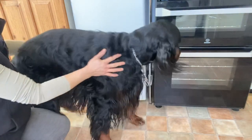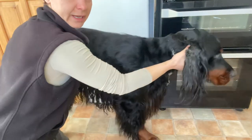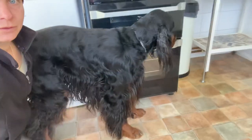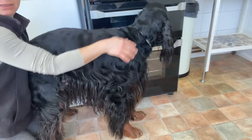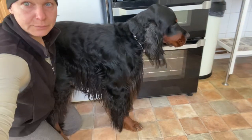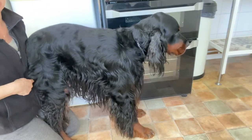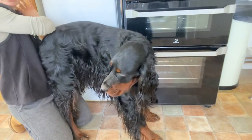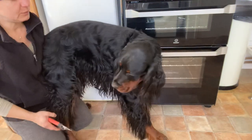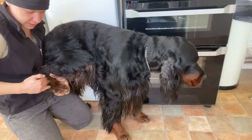I always have them standing and I'm going to make him go all the way forward to the end of his line. He's tied up so he can't go further forward. I'm standing right behind him so he can't go backwards. He's got a wall of units here so he can't swing around sideways either. I'm really limiting the ways he can move away so that I can get a grip of his foot. We're going to start now.